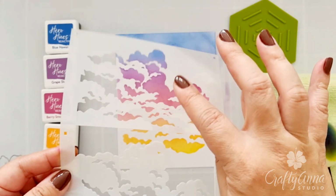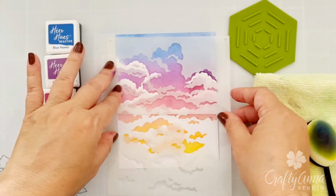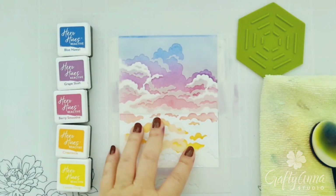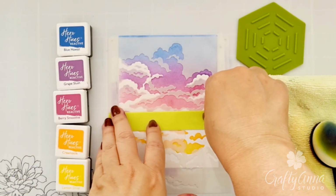Stencil number 2 is actually two stencils in one, so I will lay down the topmost stencil, lining up the clouds at the top. Then I will use post-it tape to mask the lower part of the stencil before ink blending.